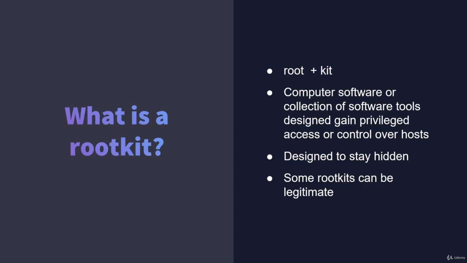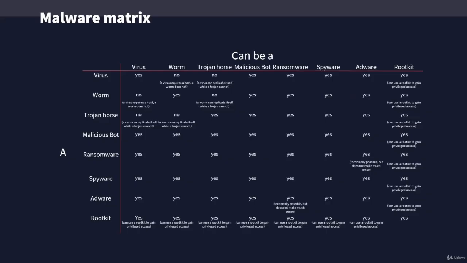With that, we conclude the exploration of different malware types. Before we wrap up, let's have a look at the malware matrix. You might have already noticed that some types of malware can overlap. To better understand the relations between different malware types learned today, we will explore the following malware matrix.